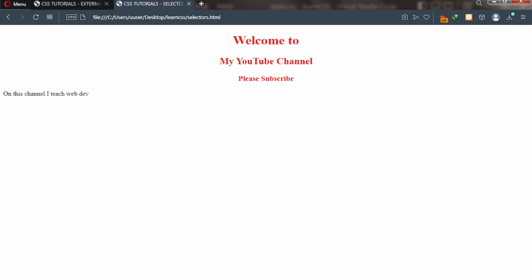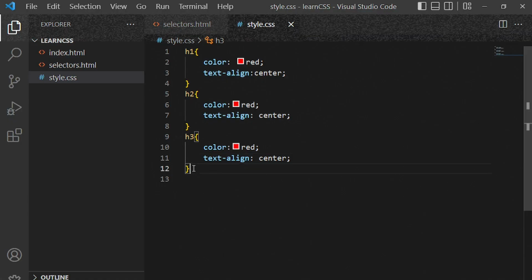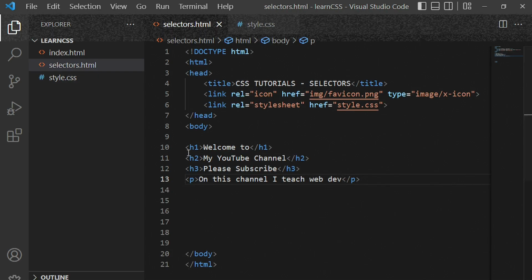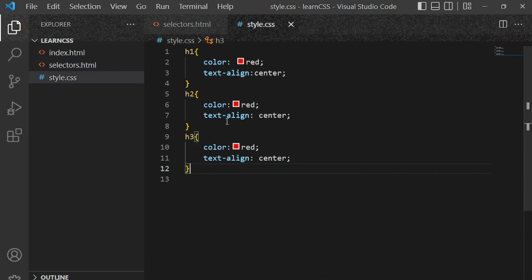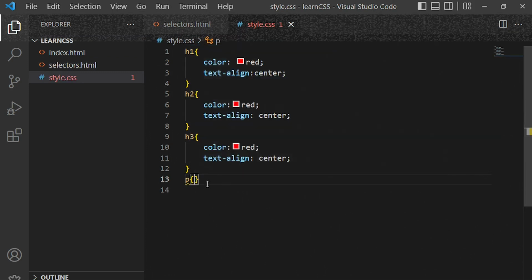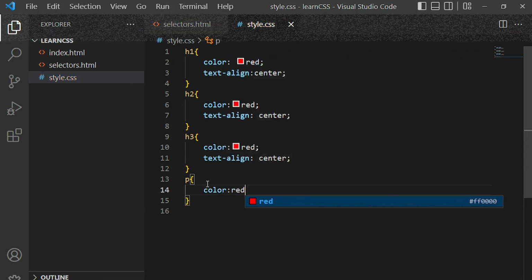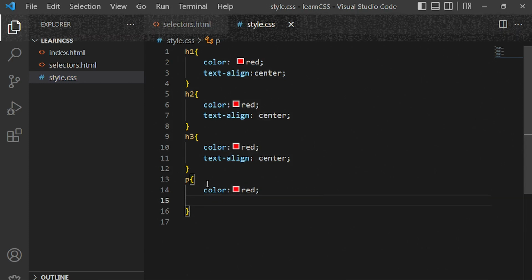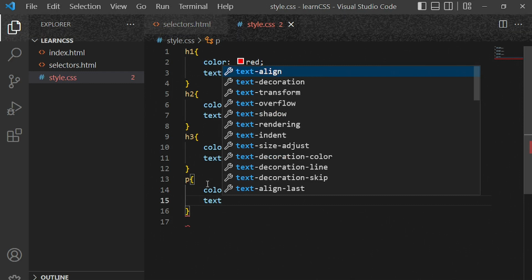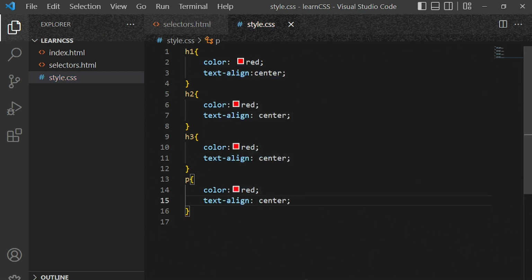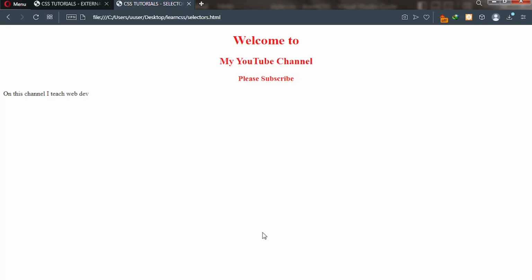And finally, this is our P tag. Okay, so this is our P tag, which is here. P. Okay, so go inside there, come down and put P here. We're going to give it a color red, and then we're going to text align it center. Go to your web browser, reload, and you can see all our text is aligned center with red color. Good. This is very, very good.